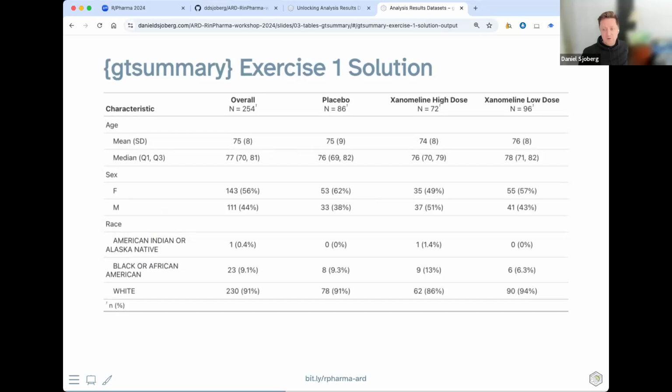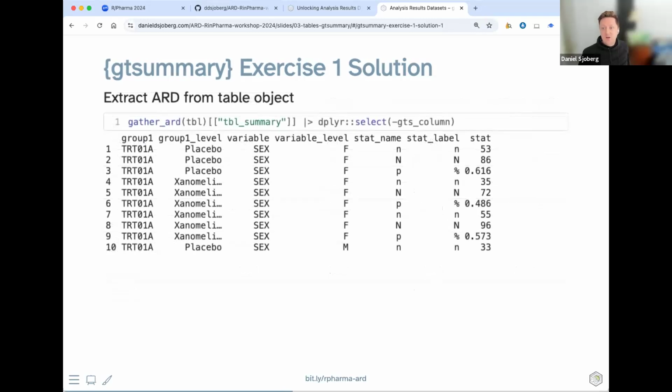All right, again, if you have any questions on this, or on how one could modify it, just pop into the chat. And again, here we're going to extract the ARD from the table we just made using gather_ard. Here I'm just gathering that ARD and selecting the tbl_summary component. Otherwise, it's like a named list from each of the functions you call, so there'd be another section for add_overall, for example. And you can see that, again, our grouping was by treatment. Here are the placebo results for sex, and the high and the low dose for our active drug treatments. And again, that goes really, really long for all of the results that you see in the table.